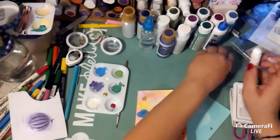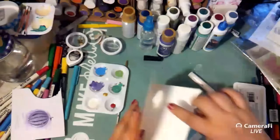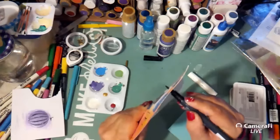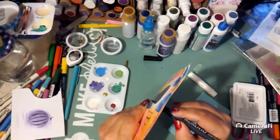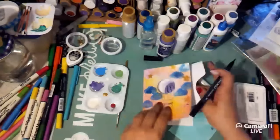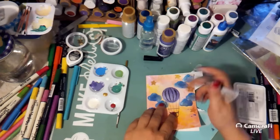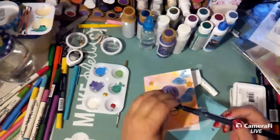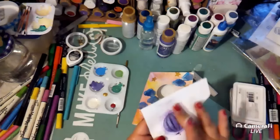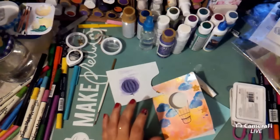But to push that up just a notch, I am going to grab my black marker and outline that circle on the inside, and then you'll really be able to see that edge there. There we go. And I'm going to clean up some of these black lines once it's all dry. I'll go into it with my marker before I actually glue it all together. I'm just waiting for this to dry, which is almost there. Then I have to put my paints back where they belong.